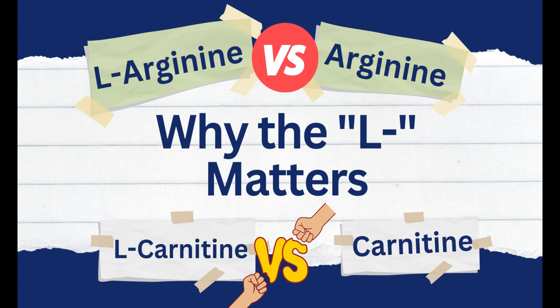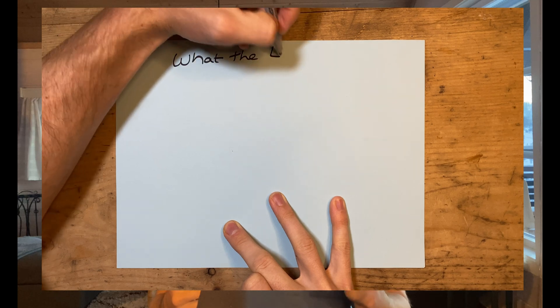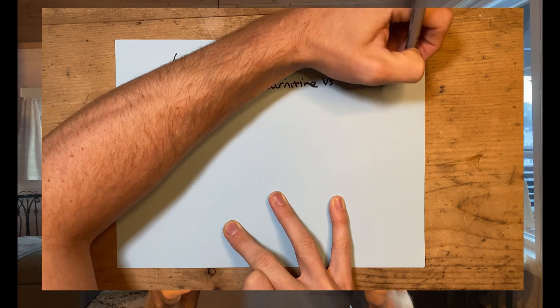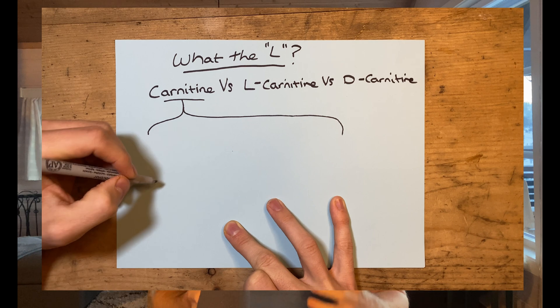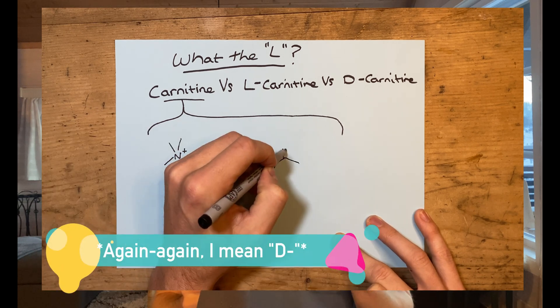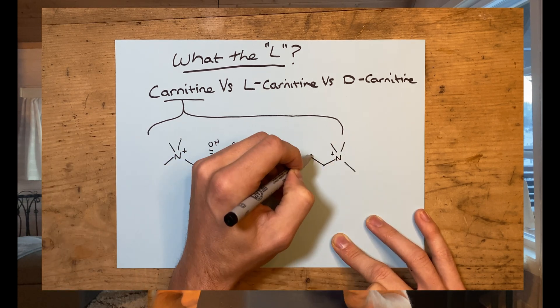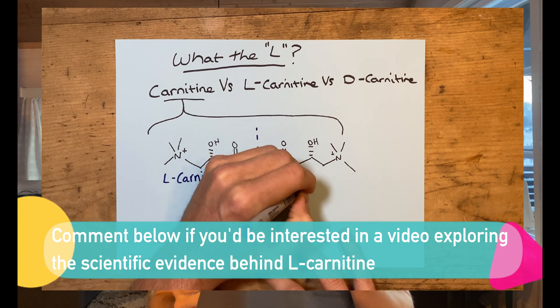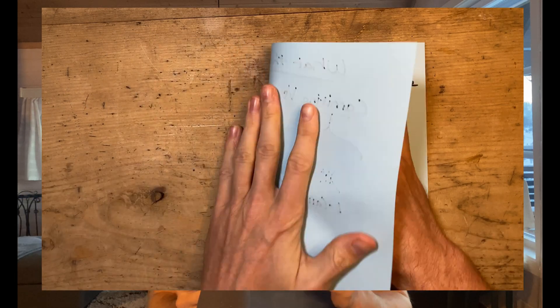What is the real-world significance of having two mirror image forms of the same molecule when it comes to fitness supplementation? Well, firstly, the human body produces only the L version of carnitine and arginine, but our industrial processes tend to produce a 50-50 mixture of both L and D versions. These are then sometimes filtered and separated into vats of L and D, and sometimes sold together. Regarding carnitine specifically, the D form has been shown to block L-carnitine from doing its job. So, if you were thinking of buying this supplement — despite its extremely weak evidence that it improves metabolism and accelerates fat loss — you'd want to opt for L-carnitine over carnitine, which may be a mixture of both forms or involve inaccurate labelling.